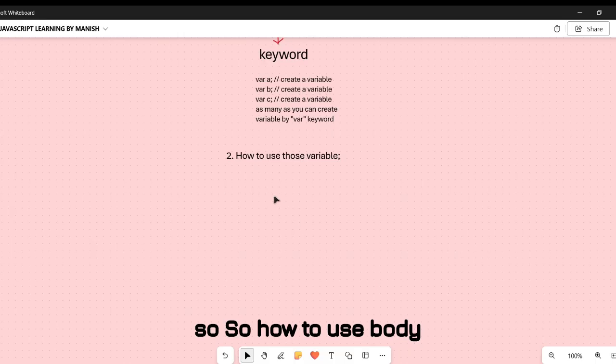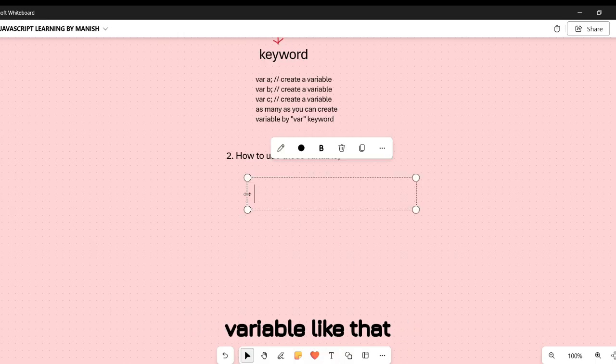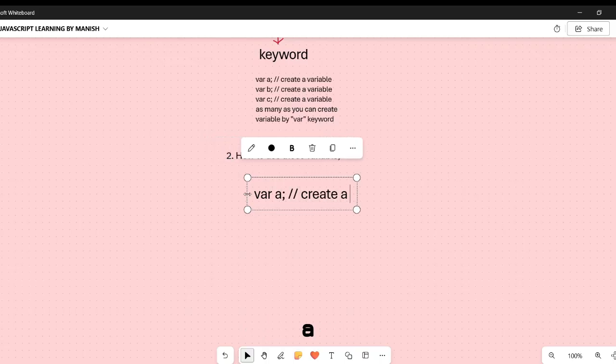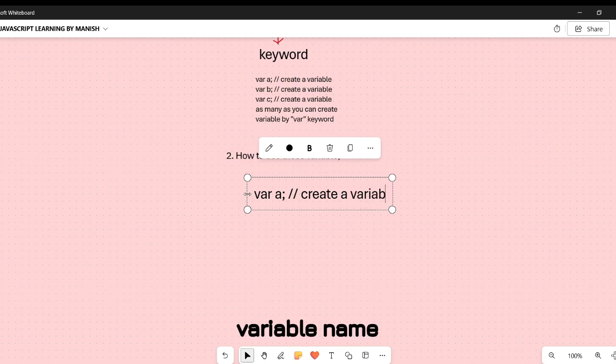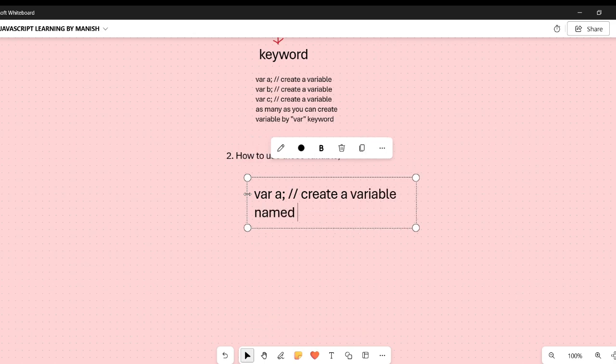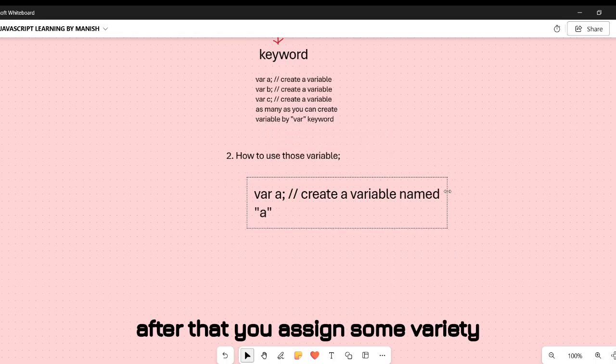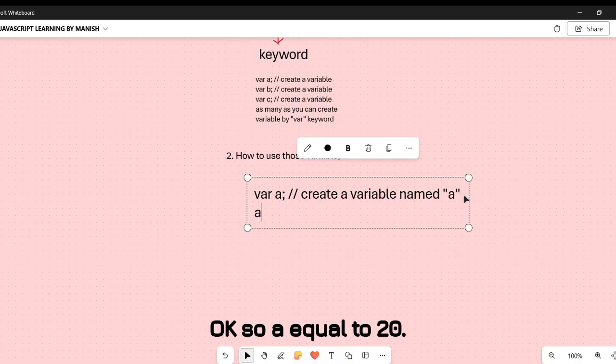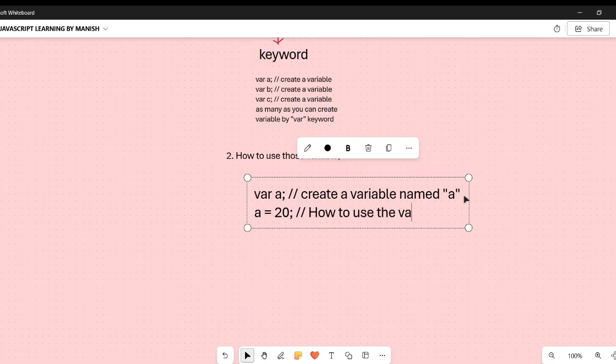For example, var a creates a variable named a, and after that we assign some value, so a equals 20. This is how to use the variable.